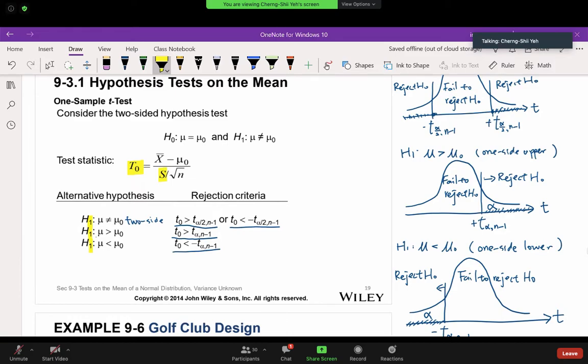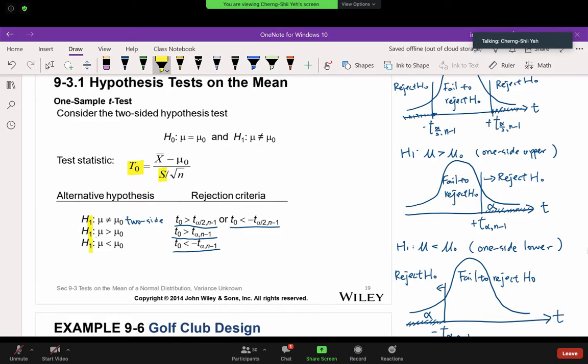And I have to tell you, I did a terrible job learning hypothesis testing when I was your age, because I didn't know why we were doing that. I didn't know it was related to confidence interval. I didn't know I could sketch it to find out where my rejection area is. So all I did was memorize. When do I reject it? When do I fail to reject it? I just memorized it. So as soon as I barely passed that class, I forgot everything.